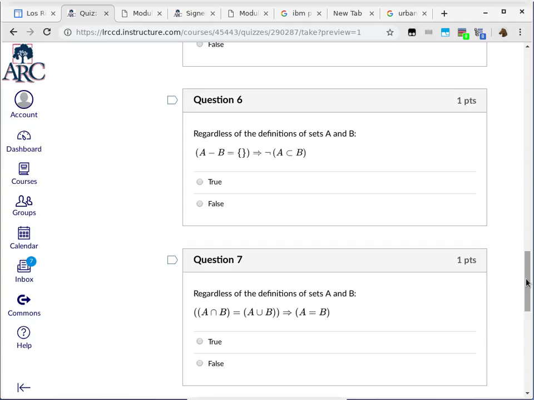So what do you think of this implication? If this one is true, can you construct a case that this one is false? The answer is yes, so that means it is false. The implication itself is not always true. Okay, let's use an example. Okay, let's write and use an example.